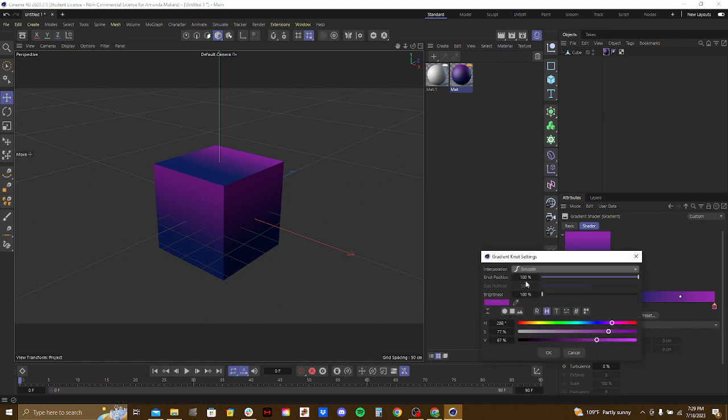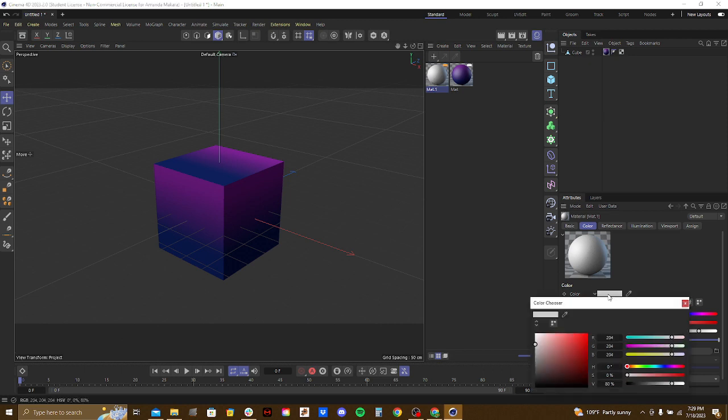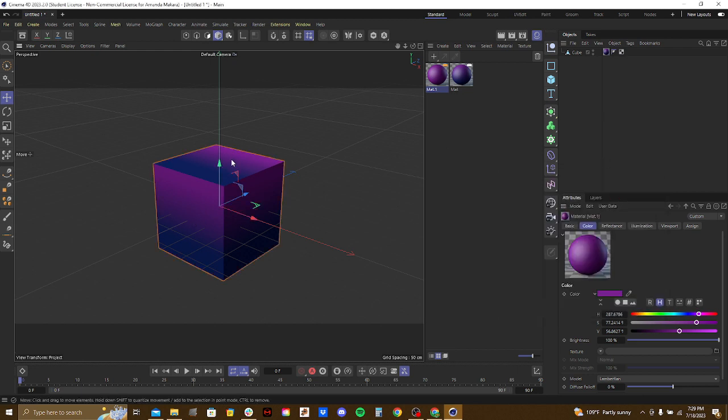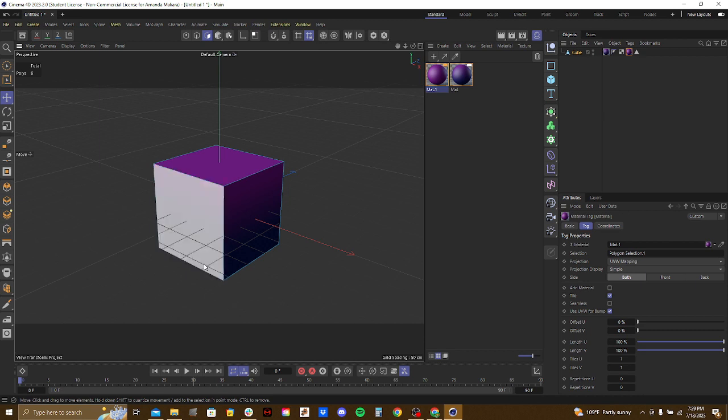I would take this, let's try the RGB. Let's try a hex number. I would copy this, and then I would paste it to the color here. Does it allow you to do this? You could also use your color picker. I think that will work. Okay. And then I would select this face, and then I would apply this specifically to the face. And then you could do it like that, right?